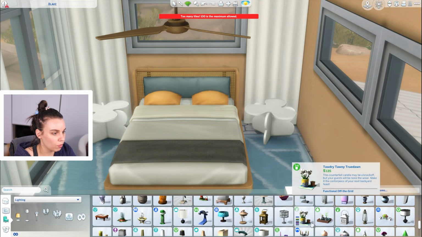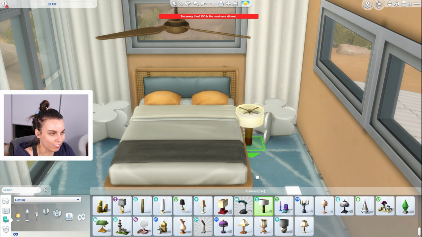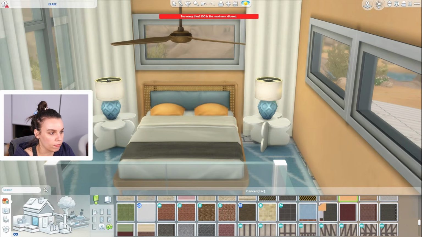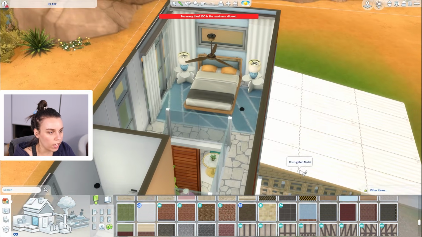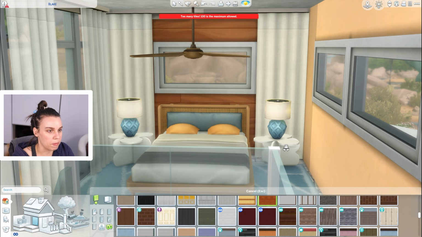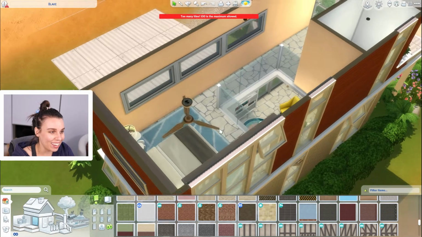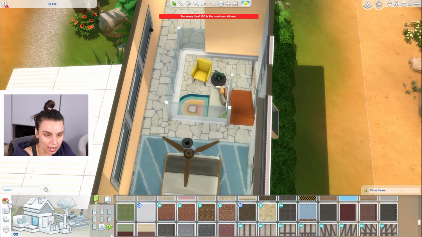So a fan, what I'm trying to say is a fan is a good idea. I love these lamps. These are probably my most favorite lamp in the game. Do we want to do a blue wall with this wall? It is a lot. Ooh, we could even do this behind the bed. Doesn't actually fully match the bed though, but it matches downstairs. I really like the bright color. Let's do it. Again, you gotta live a little.